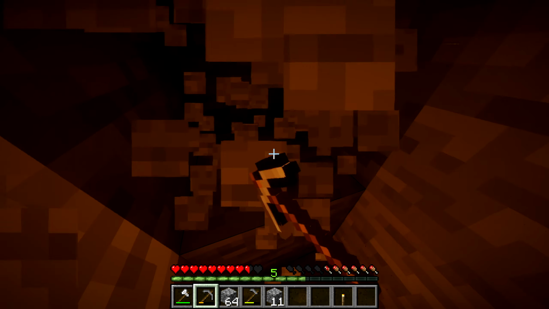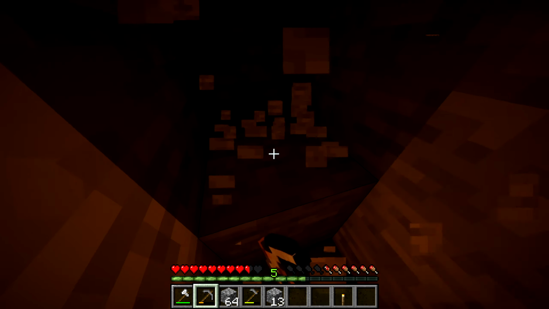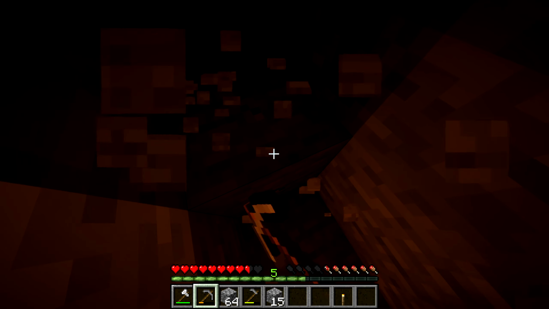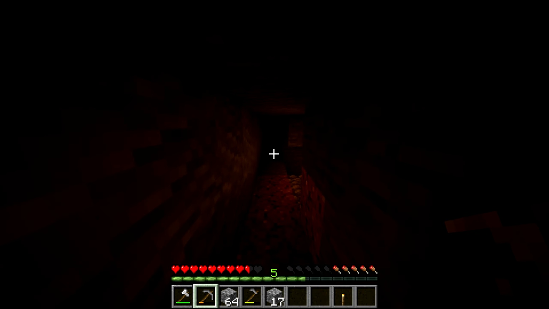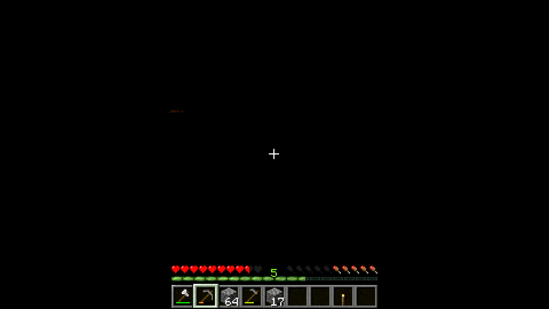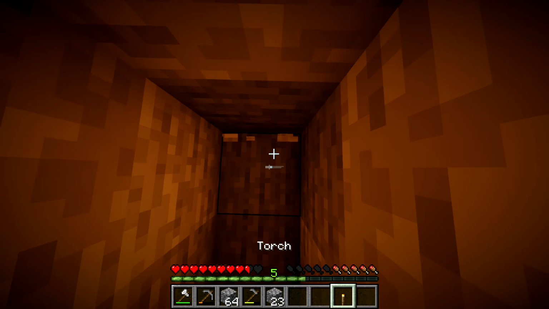And it's got to go out here. 3. Damn it. 4. Garrett, when you see, keep digging the way I was going. 6, 7. Graham. Oh, you found coal, by the way.